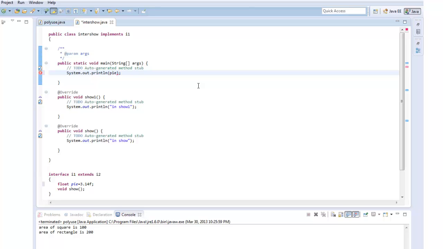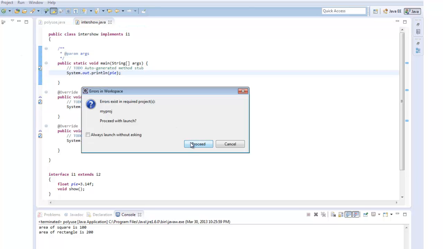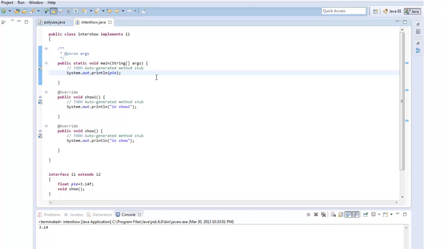I am directly printing the value of the variable pi because this is static. Had it been an instance variable, we would not have been able to print the value directly. So this gives you 3.14.